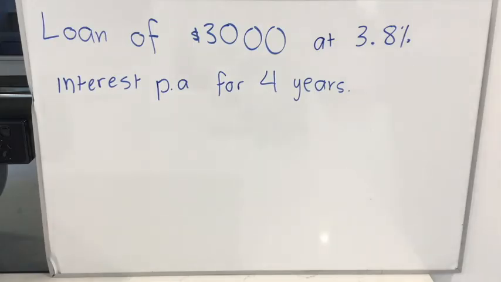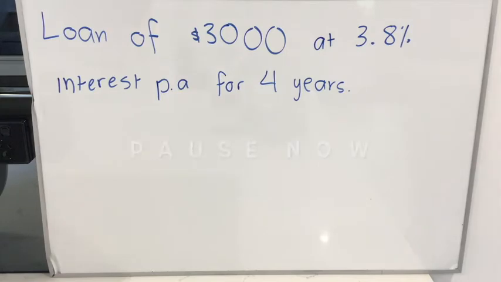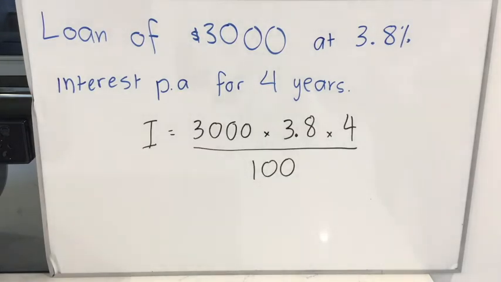What I would like you to do now is, with the information that you've been given, substitute those numbers into your formula. So you need to decide which of these numbers is the P, or the starting amount, the principal, which one of these numbers is R, the interest rate, and which one of these numbers is time in years. Substitute into your simple interest formula. Go. And it looks like this.